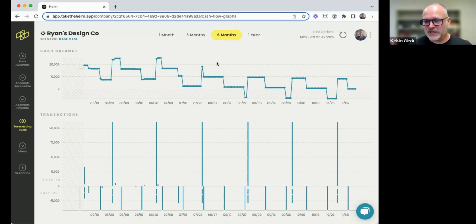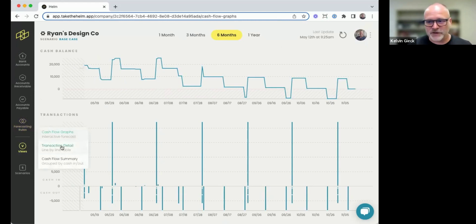So here we've got our base forecast done. We reviewed the forecasting rules. We've looked at the logic, and we've kind of set it to what our base level assumptions are. So this is how the company is actually operating now. Everything else looks good to us, the sales, everything else.